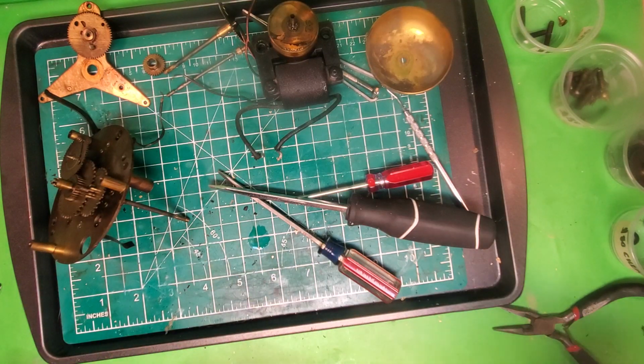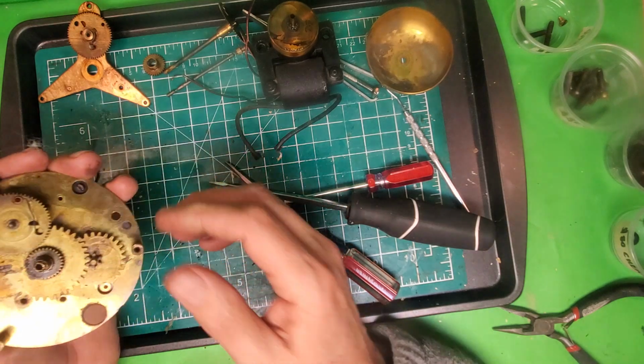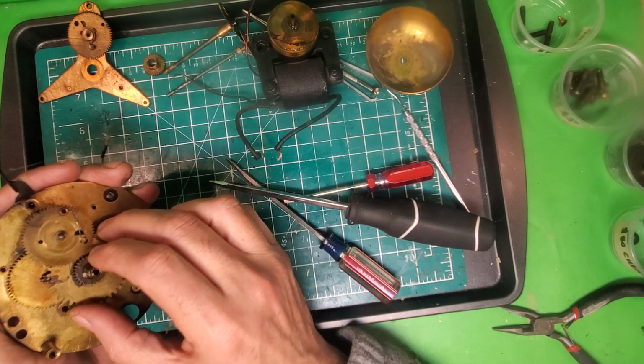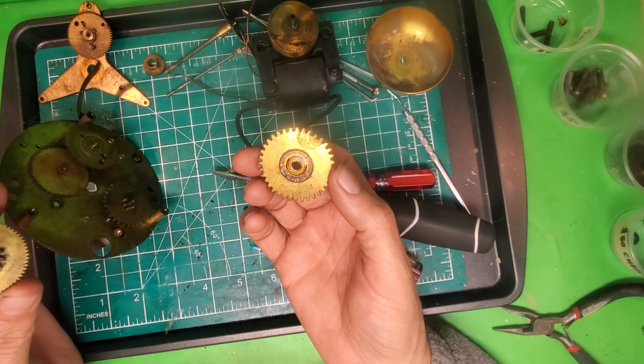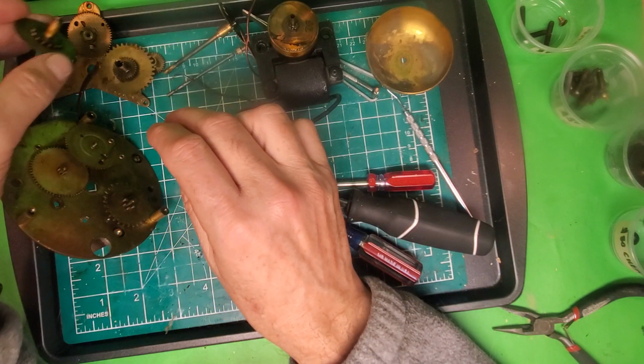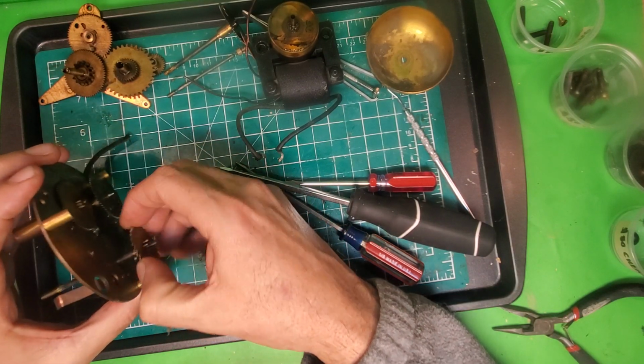What I typically will do, something like this, is just throw electricity across the coil just to see. Do I get a hum from the coil? Does the rotor turn at all? Does it make noise? So it kind of gives me an idea of what I'm dealing with. But back to this right here. So now that I've withdrawn the rotor, the hour and minute hand sleeve, I can take those out, okay? And I can then also remove the time set shaft.